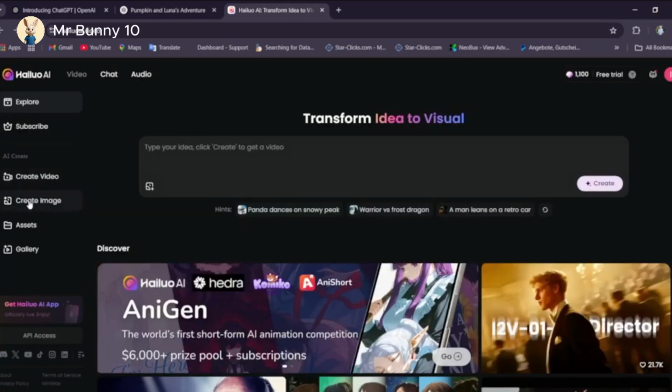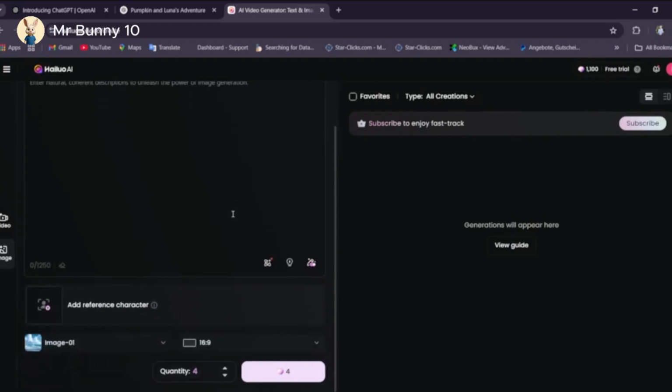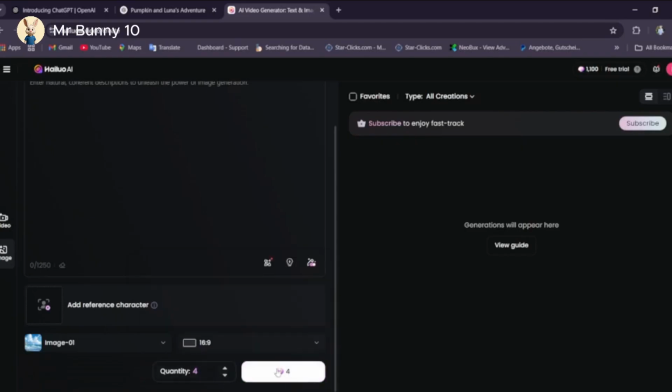From the main menu, I clicked on the Image section. Here's a quick look at the interface. This box is where you enter your prompt, the same one we generated earlier using ChatGPT. Just below, you'll see options to select your screen ratio, such as 1:1 for square, 16:9 for landscape, or 9:16 for vertical.